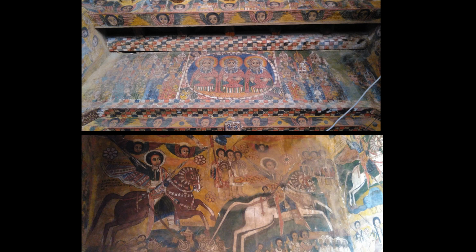And then below that, we've got more saints' pictures, the knightly saints, like St. George. Interesting to have a look at the horse furniture on these. It looks quite medieval style, sort of 13th, 14th, 15th century style horse furniture. You know, the saddles and bridles and the leatherwork. So those sort of things can date the paintings. And even if they've been touched up and redone over the years, that perhaps gives you a starting point for these particular paintings.